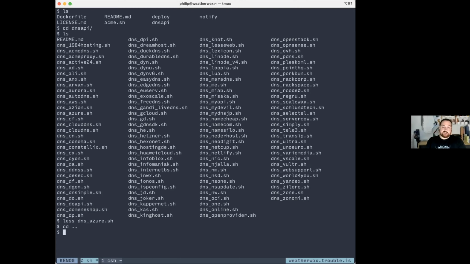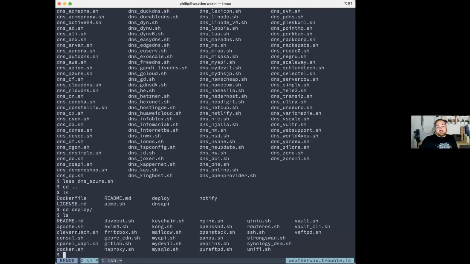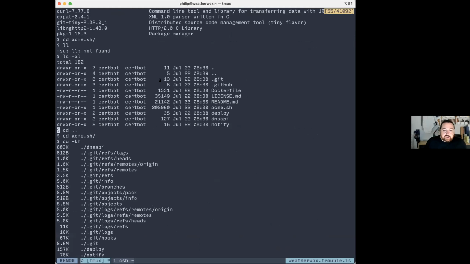Equally exciting is the deploy directory that you've got here. The deploy scripts allow you to do something with your certificates once you've had them issued. I haven't got the history anymore. Oh, yes, I do. Here we go.